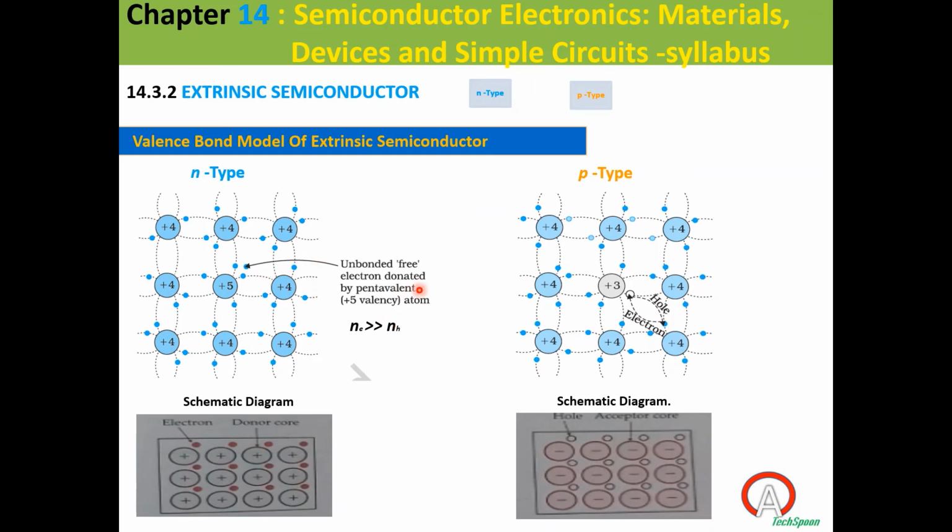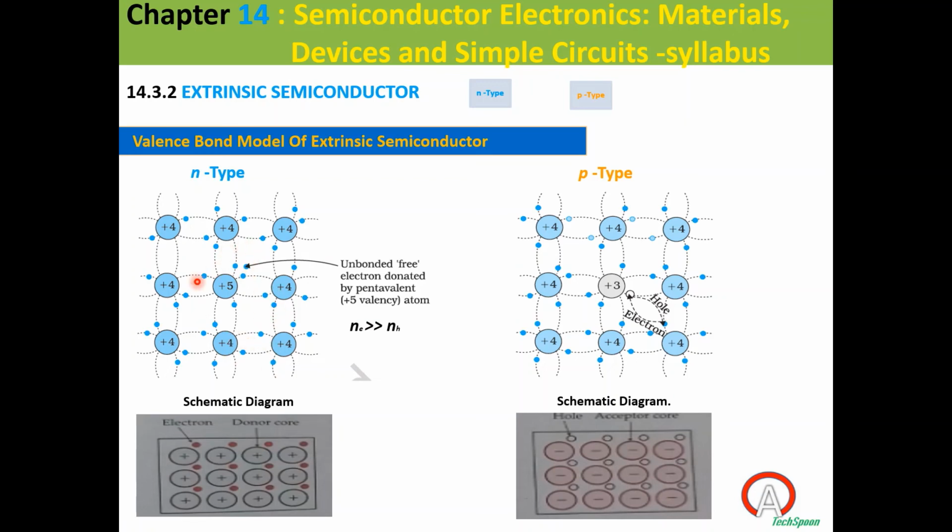because when adding the impurity itself we got electrons, right? This is at normal temperature, but when the temperature slightly increases, due to that also electrons will be generated. So already there are electrons available. I'm discussing this N-type. By adding the impurity itself, I have free electrons at normal temperature, very low temperature, but there are no holes at that time. I'm having only one free electron.